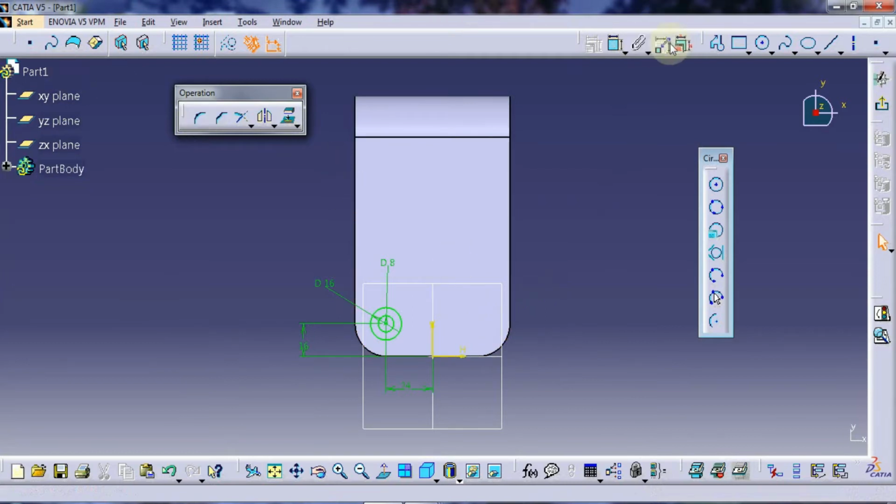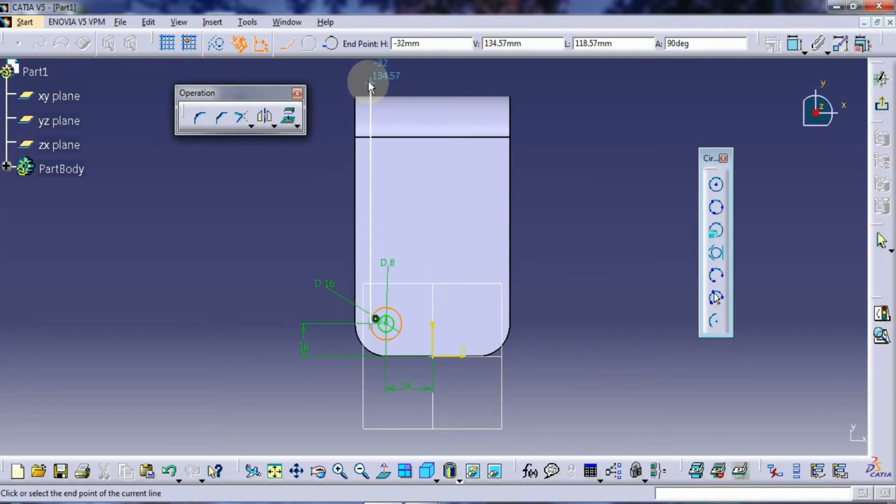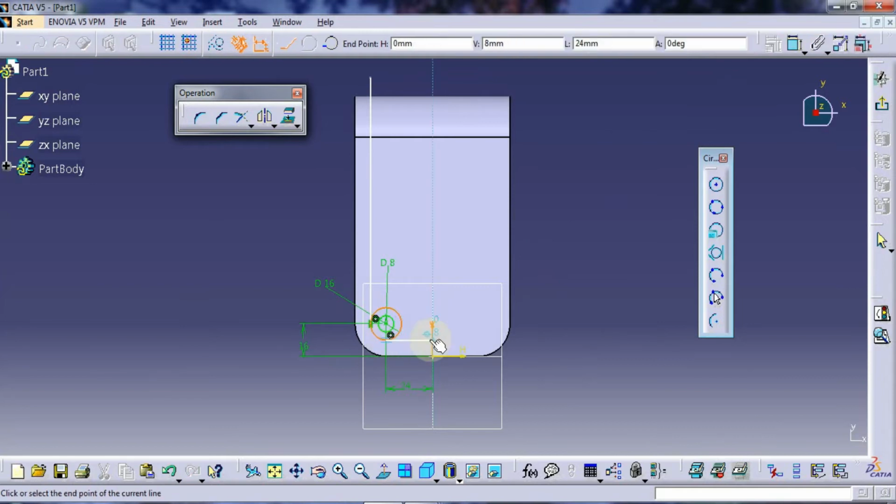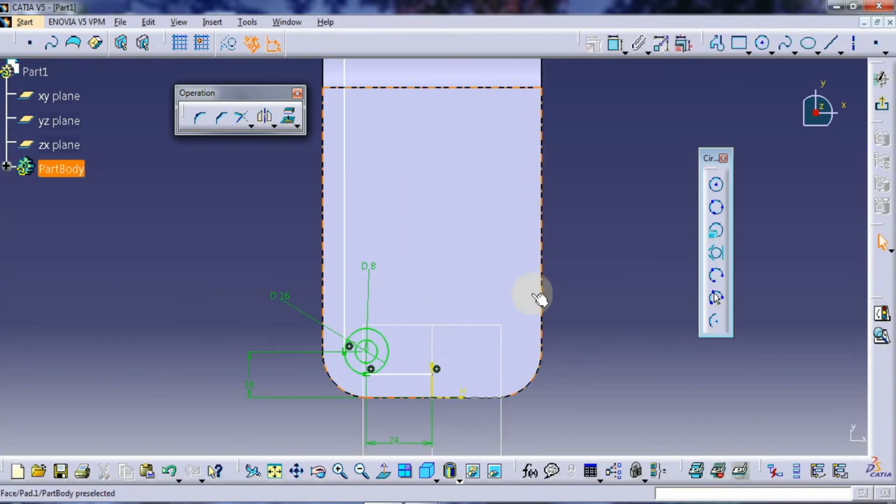So here you can see I'll draw a line from here. Start it from somewhere here and just extend it up to like this, this is enough. Now I will draw one more line from this point, which is like this. Now we will go for this fillet and we'll trim this part. You can see you have the trim command here. I'll choose quick trim. Trim this part and click on the fillet.